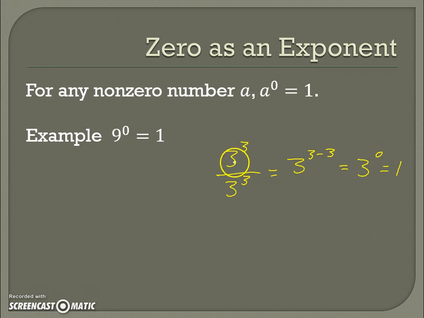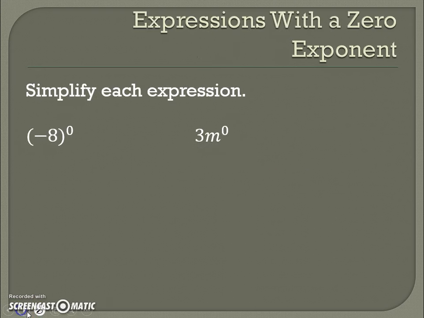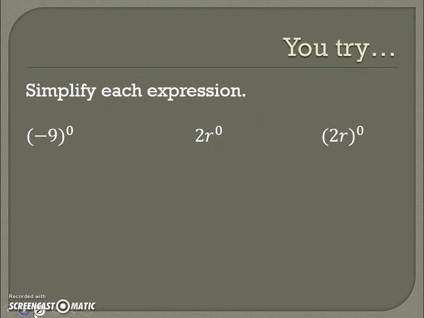It's all based on that idea that the numerator and denominator, if they're the same number, then the value of that number is 1. All right, so simplify each expression. Very, very easy. Anytime you have anything to a 0 power equals 1. So that negative 8 to the 0 is 1. This is going to be 3 times 1, which is equal to 3. That 0 exponent only goes with the m. It does not go with the 3. So be careful with that. There's a couple for you to try. The answers will be up in 3, 2, 1. All right, there are your answers. So hopefully you got the same thing. If not, go back and check your work.